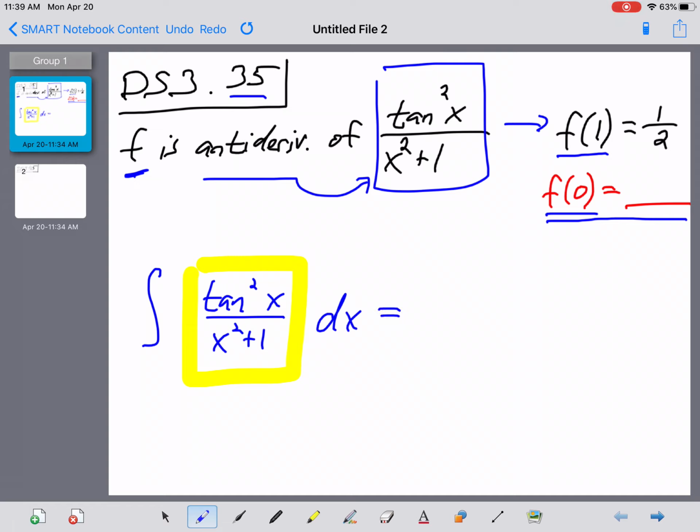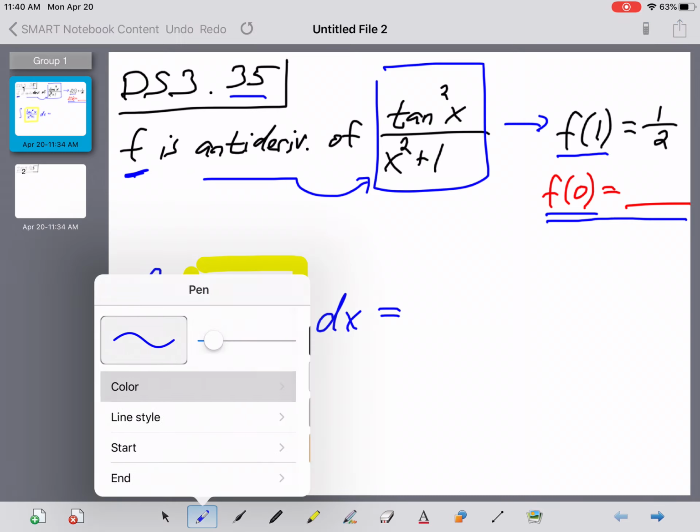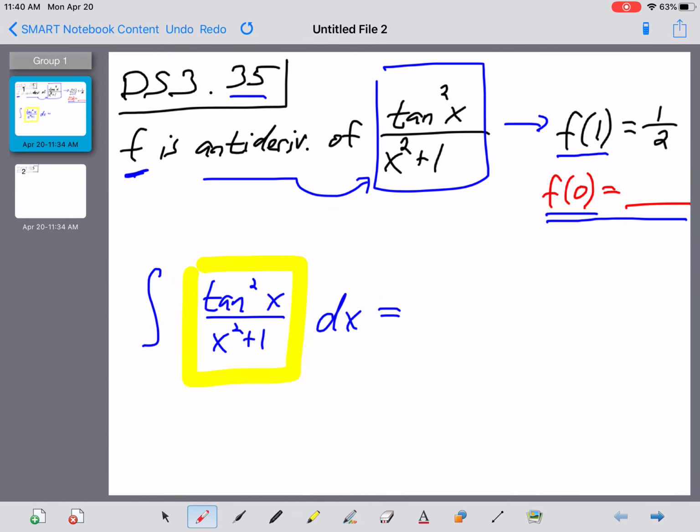So, what's going on right here? Don't write this down just yet, but an indefinite integral of that function would be f of x, and technically we would put a plus c at the end right there because the way that we set it up was as an indefinite integral. But if we look a little bit more closely at the idea that they've given us the value of f of 1 and they want the value of f of 0, that kind of shows us that rather than looking at this as an indefinite integral, we really should have looked at it as a definite integral, with these two numbers here, 0 and 1, as the limits of integration.